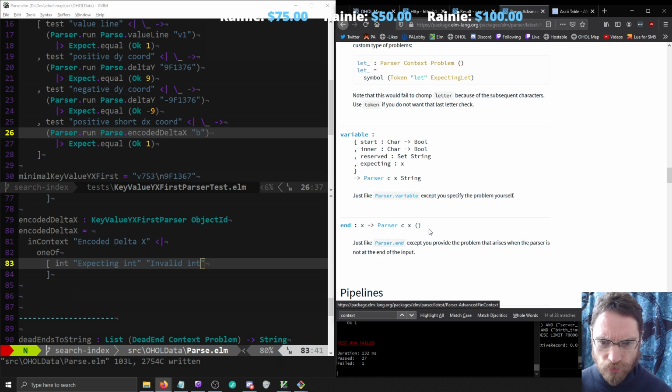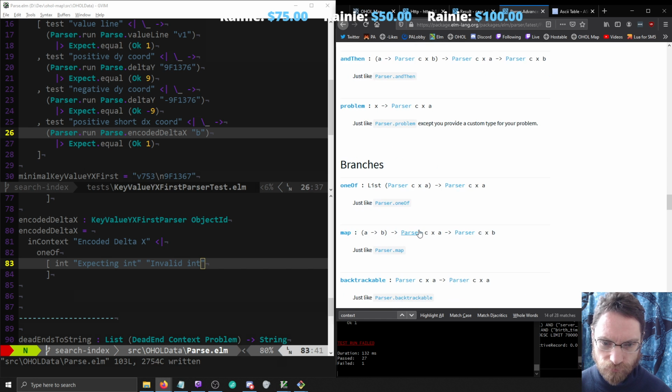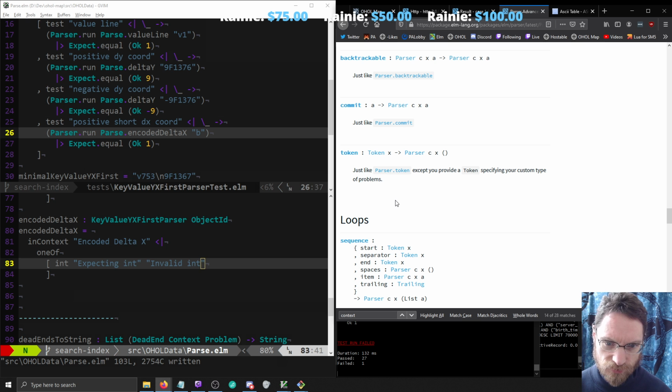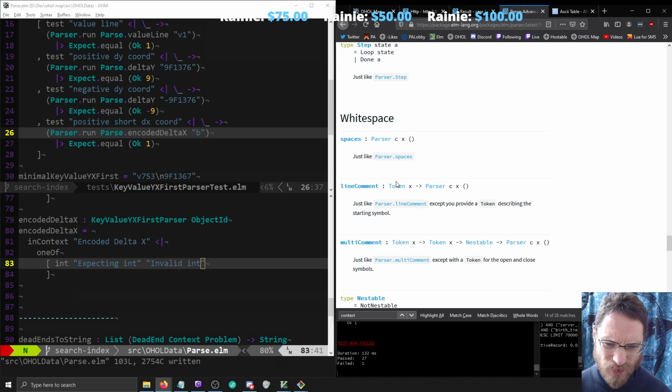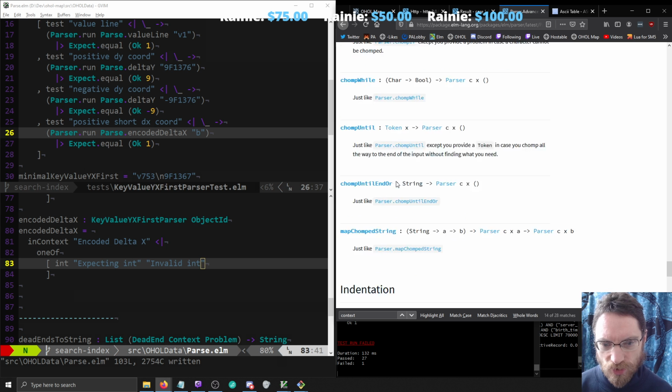Yeah, not keyword. And it could be an empty set. Yeah, and then map would take care of that. That's for backtracking. It might end up being a kind of loop. And then chomp.